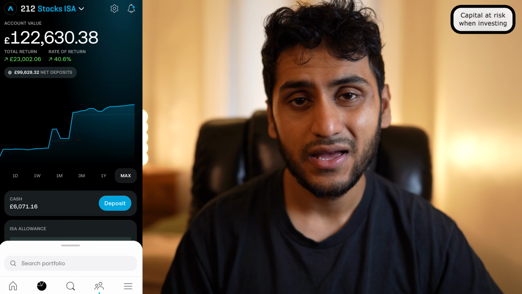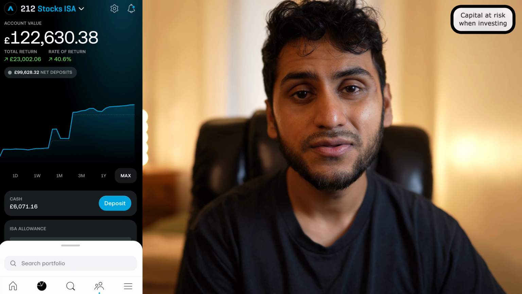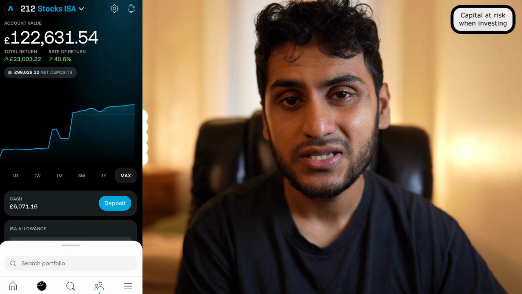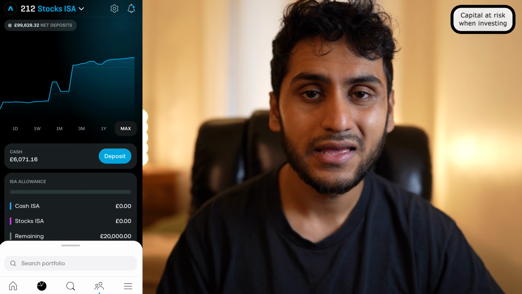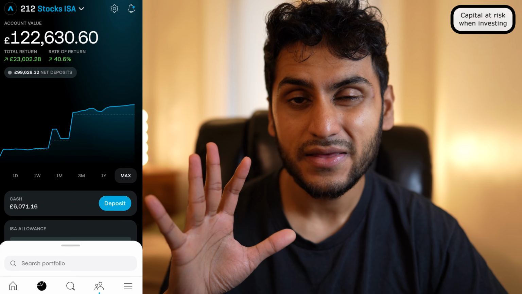Now, another comment that I have, again, I'm not hating Trading 212. It's my favorite platform by far. I talk about it positively all the time. But I do think there is a lack of cohesion in this update. I like this update. I like these colors, dark blue, light blue, but I think there's a lot going on here.